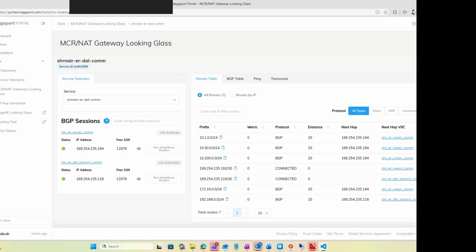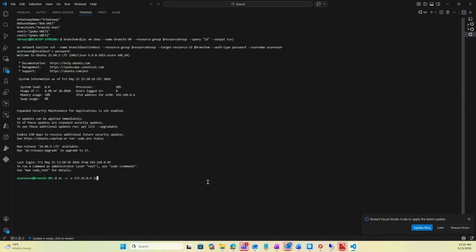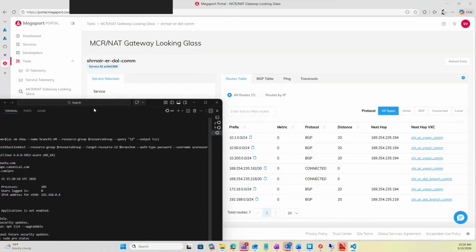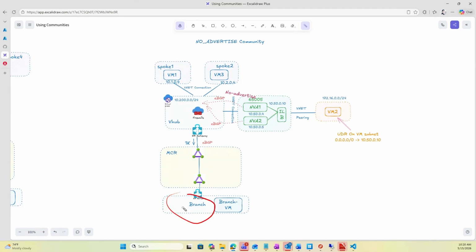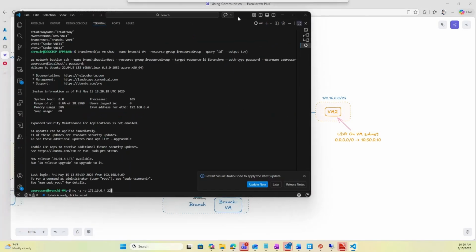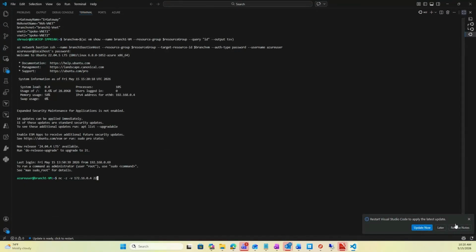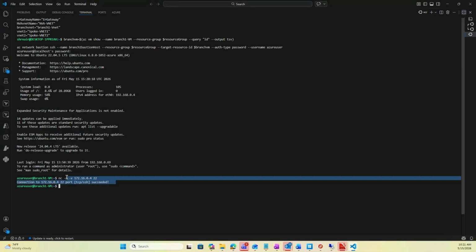I'm just gonna bring up my VM screen. I'm just trying to see if using port 20T. This is my branch VM. So if you look at the design, I'm trying to connect from this branch to this prefix. And let's see if I can connect to it before I do any change. As you can see, TCP is successful. So this confirms I have connectivity today.